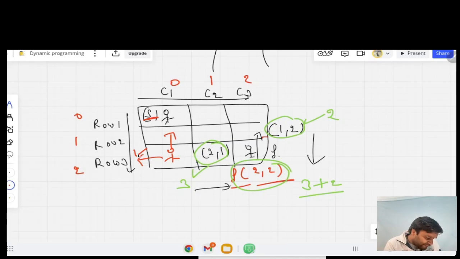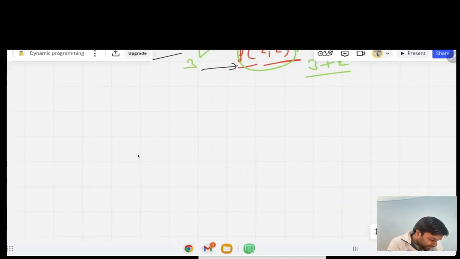Let's say if this cell says that there are 3 unique paths to reach at me, then the number of unique paths to reach at you will be 3 only, because there are 3 paths to come here, so from those paths we can come here also. So there are 3 only. If in the tree hierarchy we see this problem, let's say this is the function of 2 cross 2.